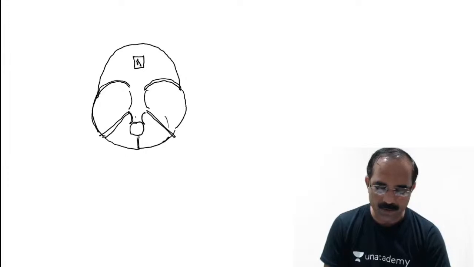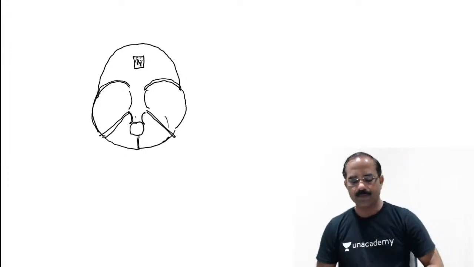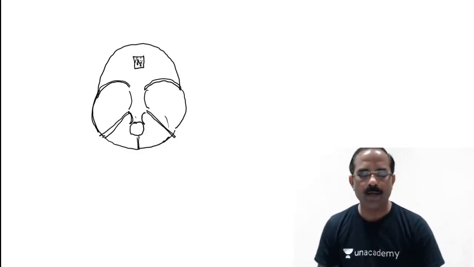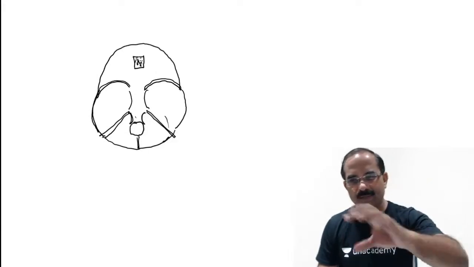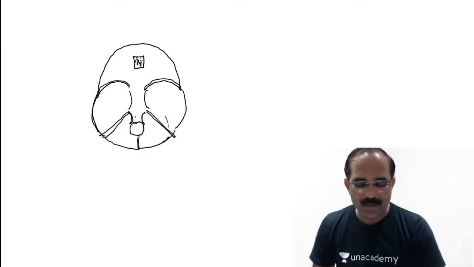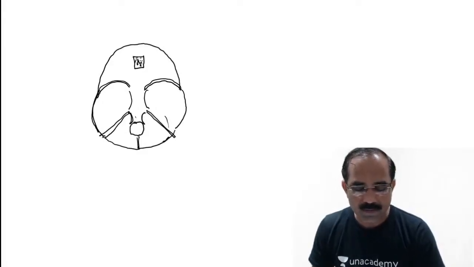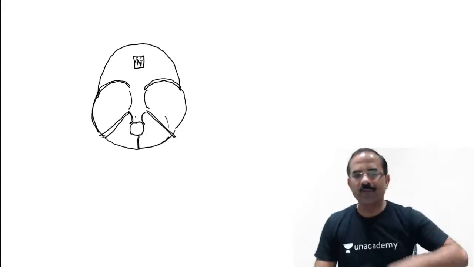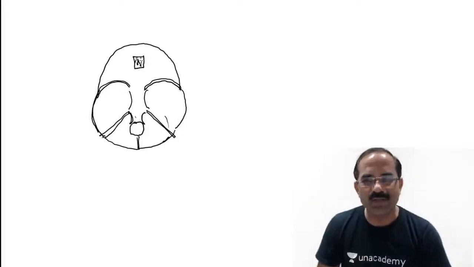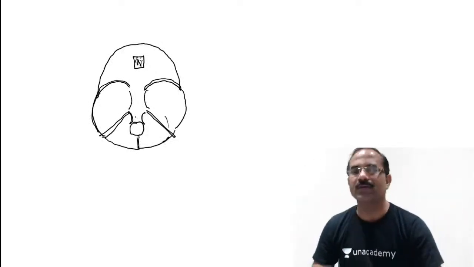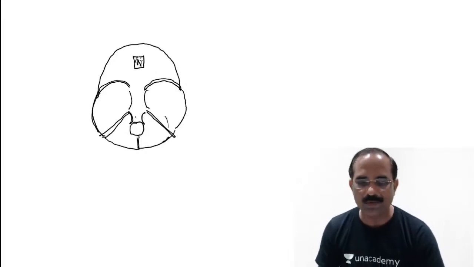What's this plate here in the anterior cranial fossa? Answer, students. Just in short, I'm telling you, actually the MCQ is on the superior orbital fissure, but this is a quick go through. Tell me, what is this plate? That's the cribriform plate. Very good. That's the cribriform plate of the ethmoid. And what enters through this plate? Something comes from the nose into this plate. Yes, the olfactory nerves. Very good. The olfactory nerves come from here.